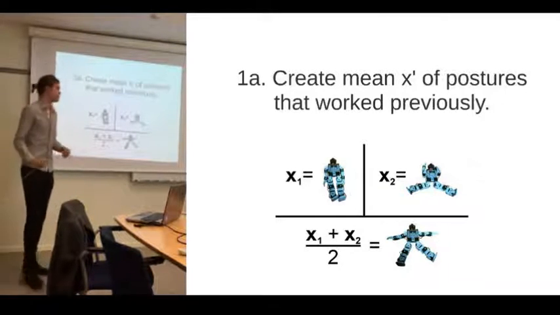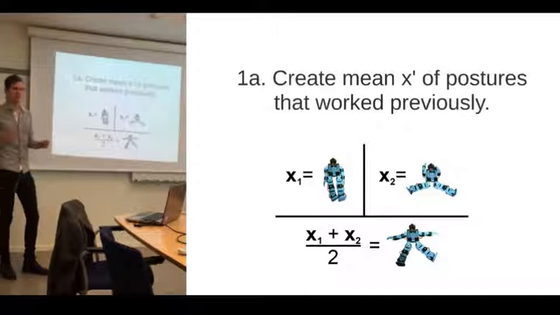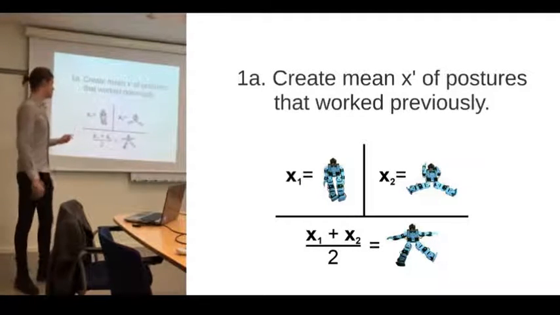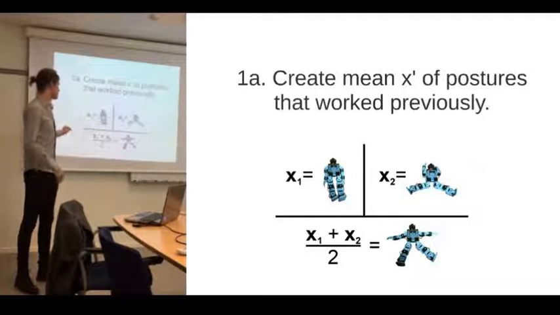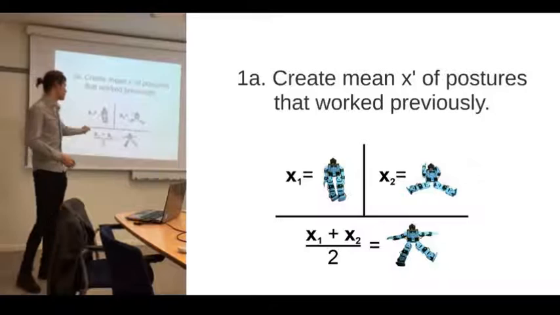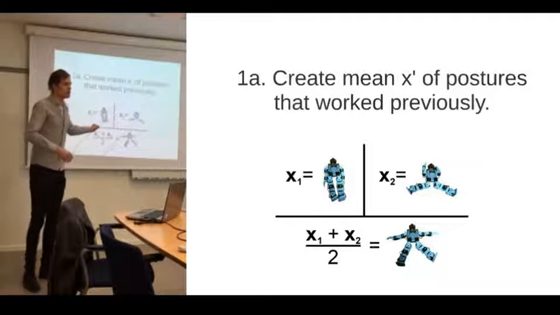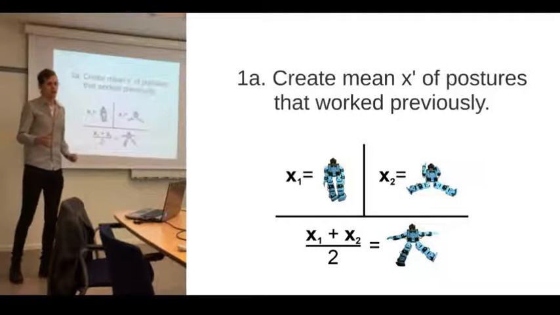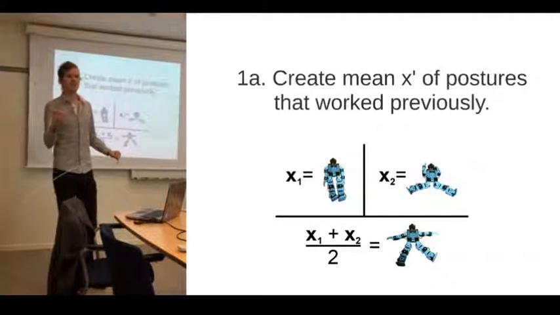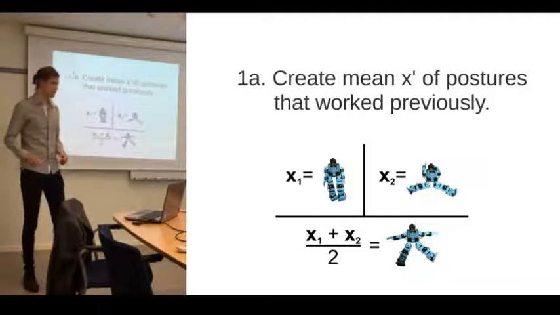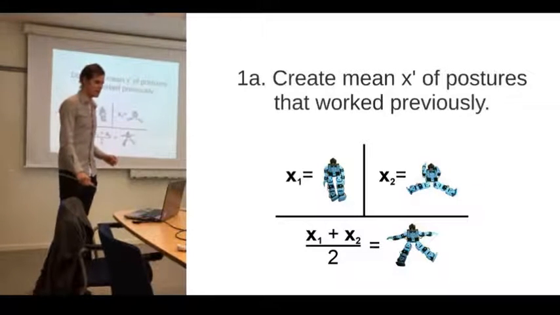So because of that, for some states we will have previous experiences of how it is to be in that state. For example, let's say we have 2 examples of one state. We're lying on the back. We're lying on the back, well, like this, and perfectly in this case as well. So what I then do is take the mean of them to try to find the essence of that state, somewhere in between.